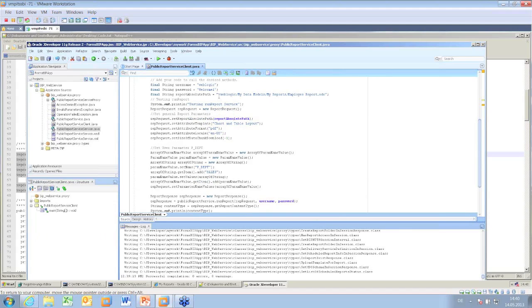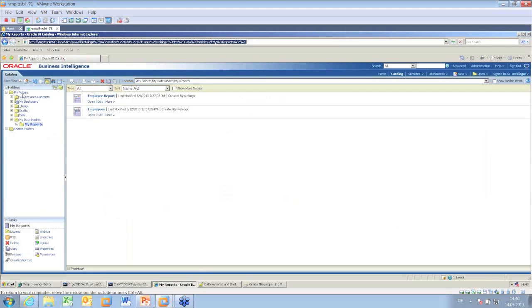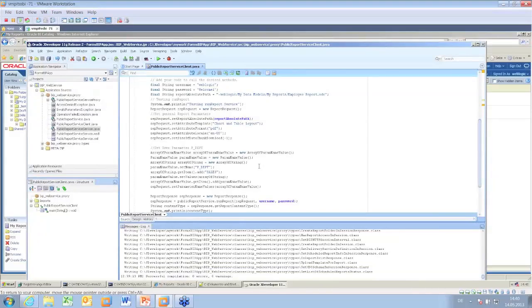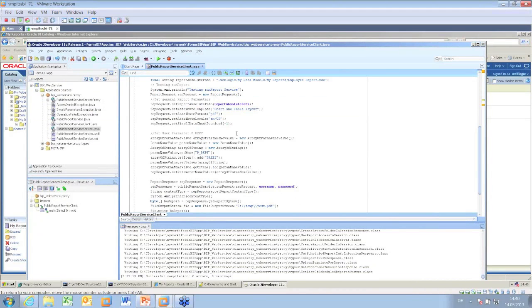Okay, let's go back to this file. Here we send other information, for example, the address where the report is located. If you look, my data models, my reports, and so on, it's exactly what I showed you here: my data models, my reports, employee report. We send other parameters that are necessary, for example, the locale information necessary for the report for multi-language, or the location where you want to save the generated file on the application server.